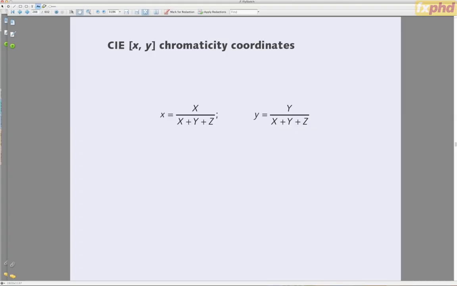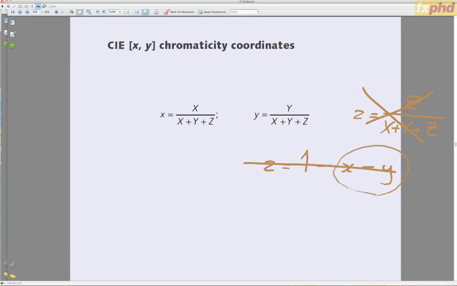And now you can see that the case of these letters matters. So I'll often talk about big X, big Y, big Z, and little x, little y. Now there is a little z component, which is the obvious third element of this sequence. It's big Z divided by big X plus big Y plus big Z. But if you work out the mathematics, you figure out that little z is just 1 minus x minus y. So actually, we never need to compute that. And whenever we need it, we just compute it from little x and little y on the fly.